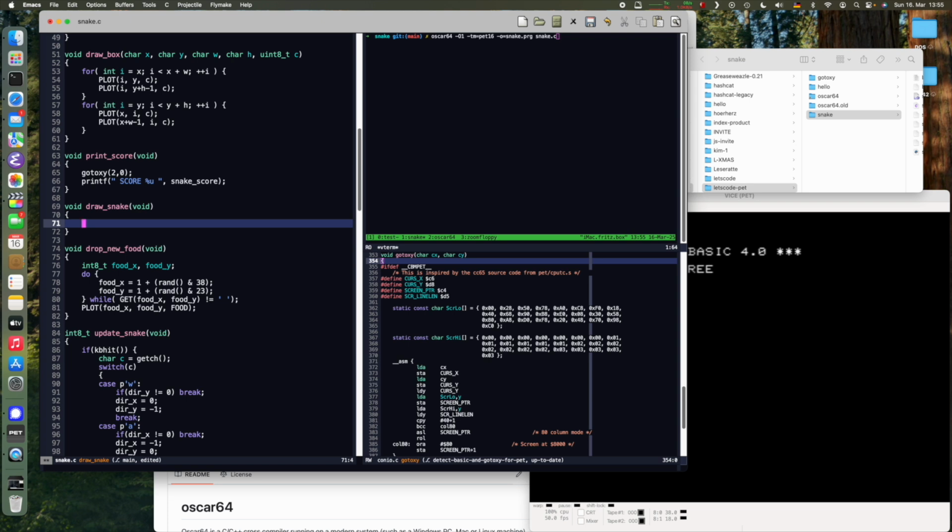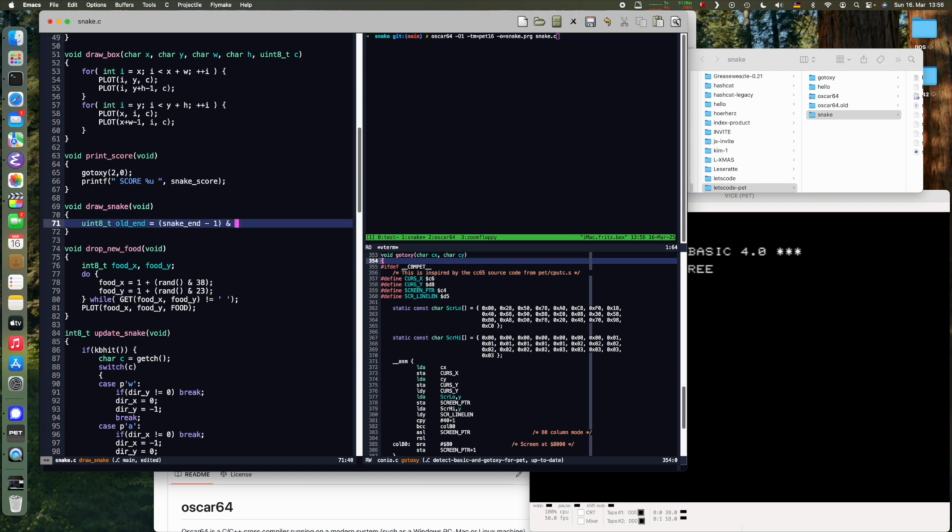Last function actually, the draw snake routine. That is actually rather simple. First of all, we need to figure out where the old end of the snake was. Old end. And that is the snake end -1. And here we need to do the wraparound. If the snake end was pointing at 0, it needs to point at 127.